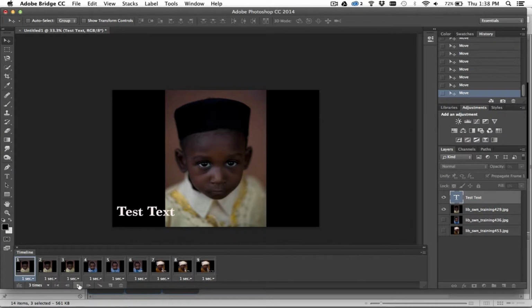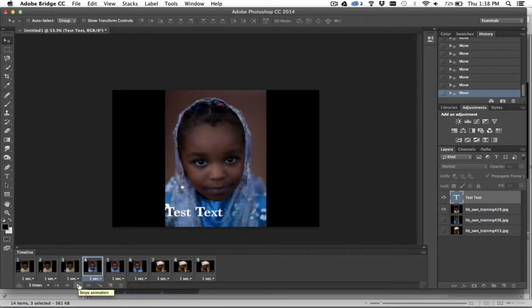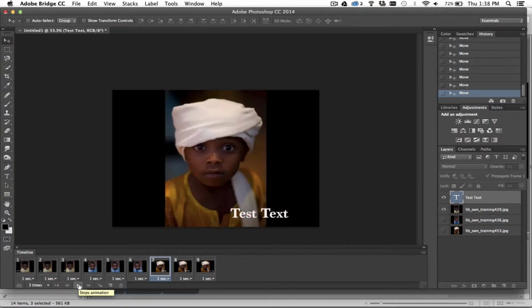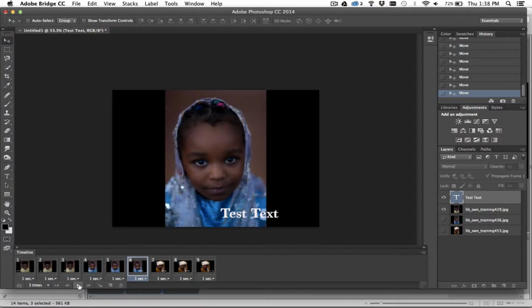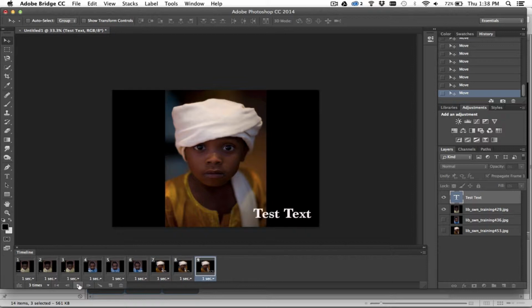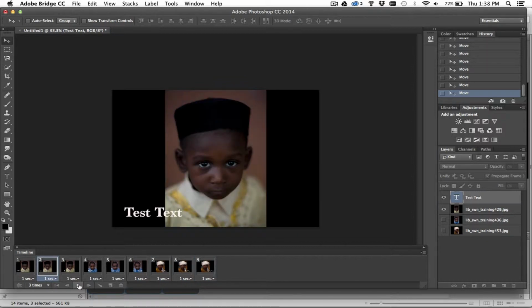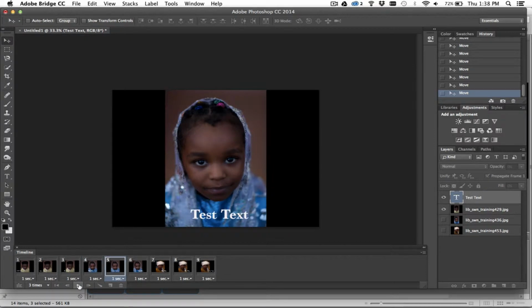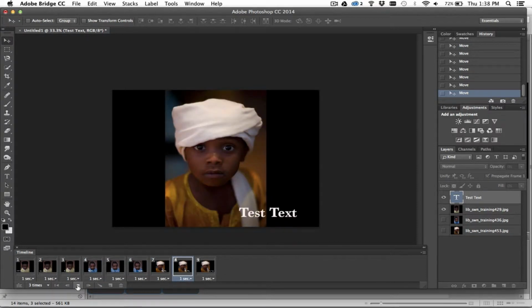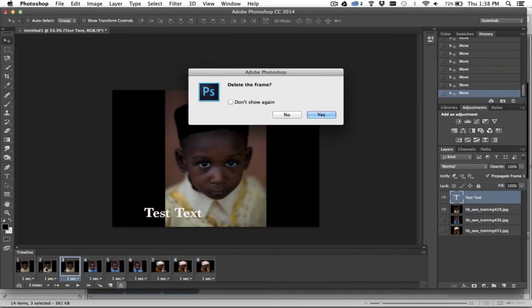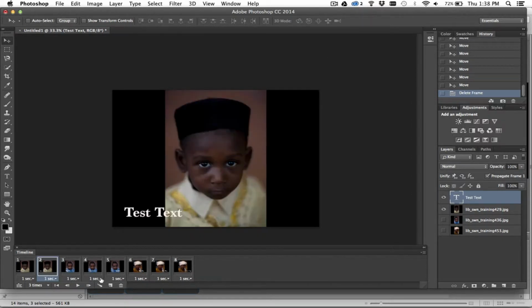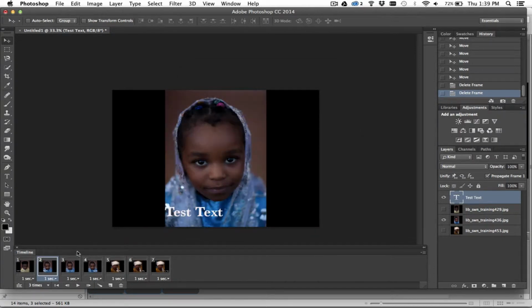Now if I play my GIF, I'm getting a behavior out of the text. And again, this is not intended to be an especially aesthetically pleasing choice or even that technically proficient, but I do want to illustrate for you this process. So now let me demonstrate one more thing before we close at this point. For the purposes of this, I'm going to delete, you can see this little trash can, the extra frames I created for the purposes of this demonstration.